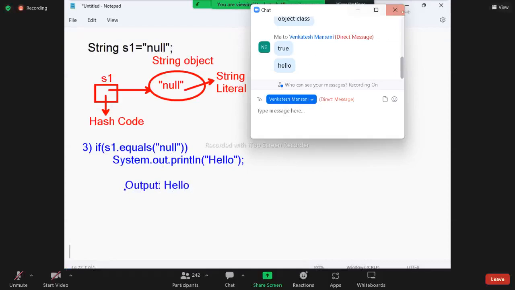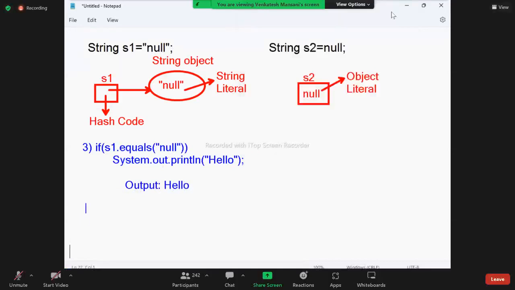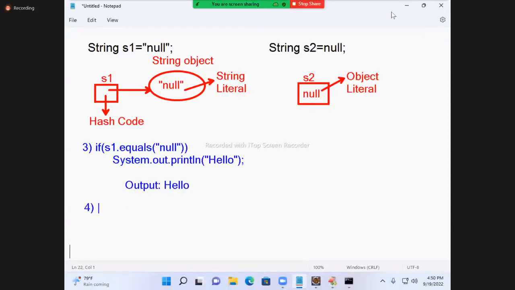Now the equals method is there, and a not equals method is not there. Suppose I want to check not equals.